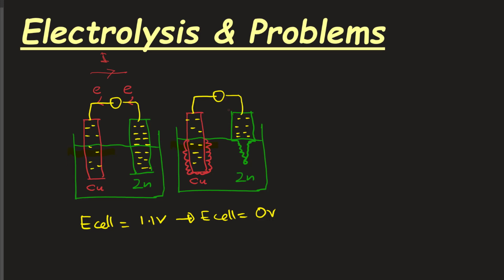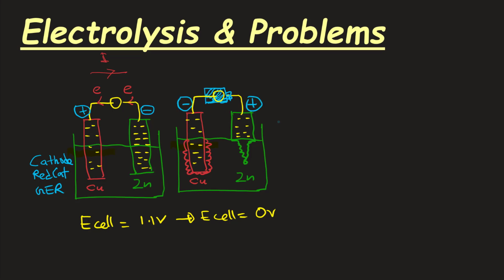What happened is on your left, the zinc has a lot of electrons in the electrode, and then it pushed to the right because the copper electrode has less electrons. That's why the copper is the cathode, the red cat, and it pulls the electrons out of the zinc through the wire. Now, once it's done completely, you're going to see on your right, the copper is filled and the zinc is eaten away, and it's a dead battery. Ecell is 0. So that's the situation.